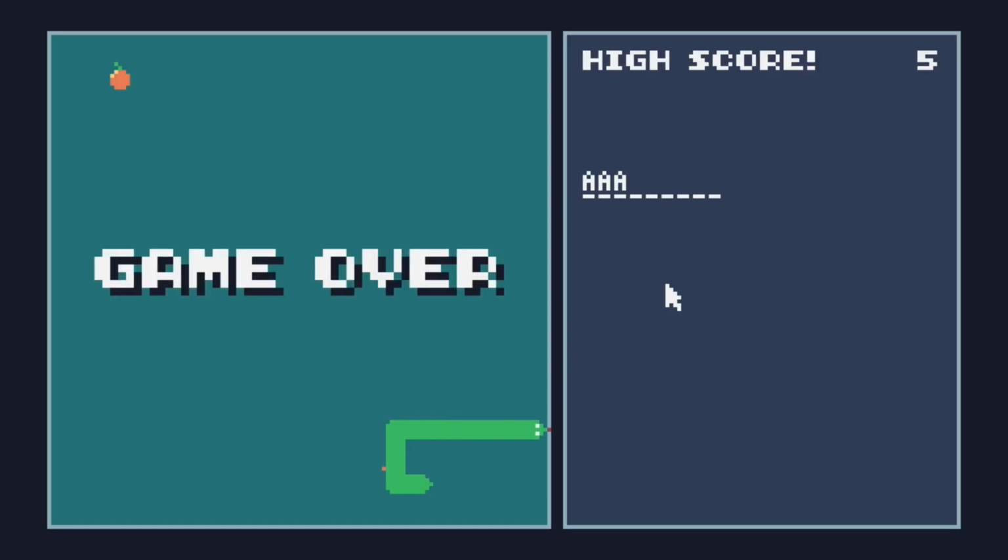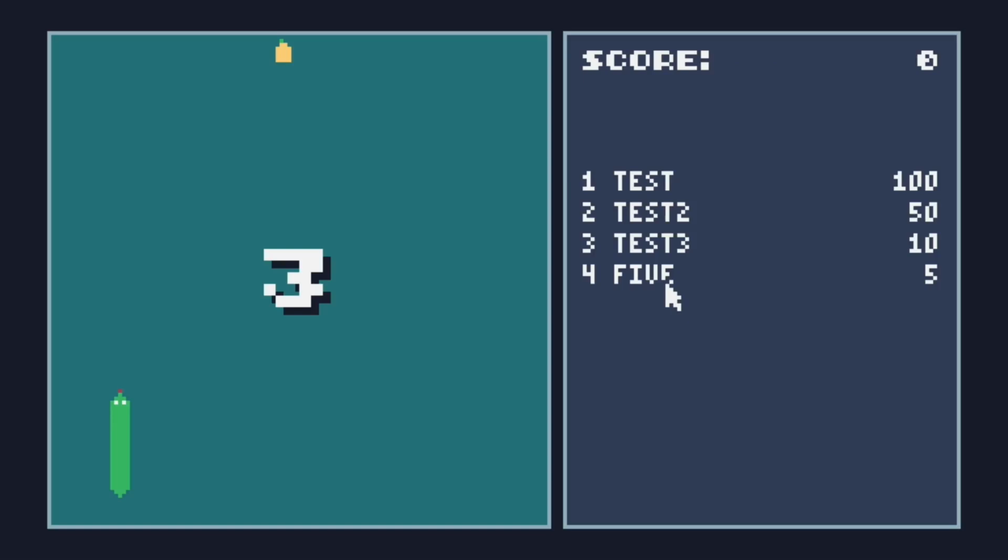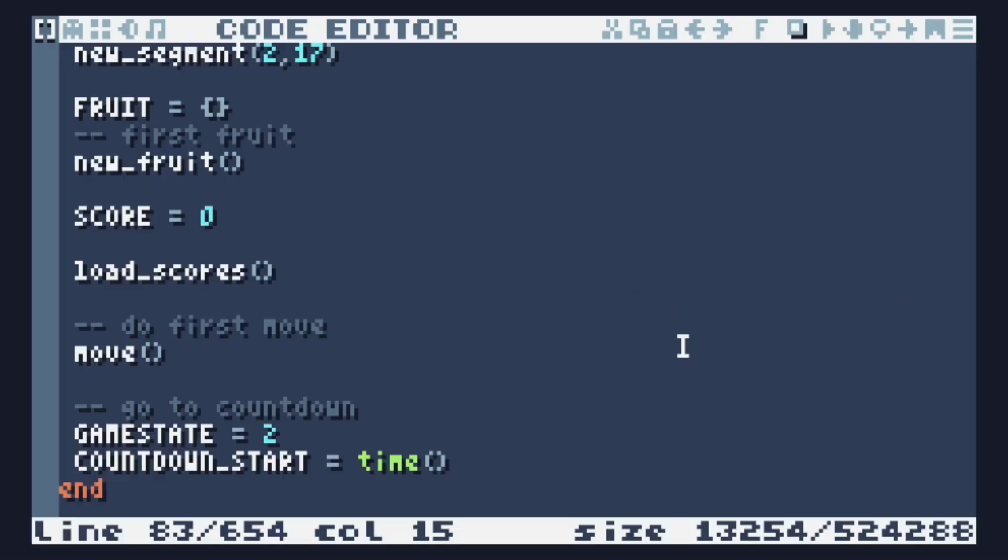So now I can have a score of 5. Let's write the word 5. Ooh, V is far. This is not ideal, but I don't want to add keyboard controls just to type the name. That sounds like a lot of work. Okay, now it's saved as 5 on 5, and now if I rerun the game, it's still there because it's in persistent memory. We have successfully implemented saving high scores across multiple runs.